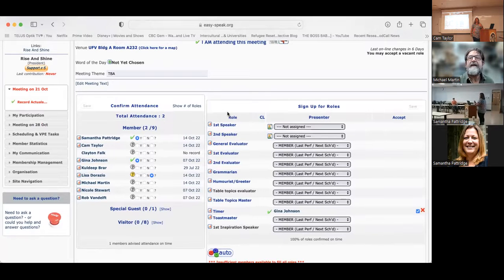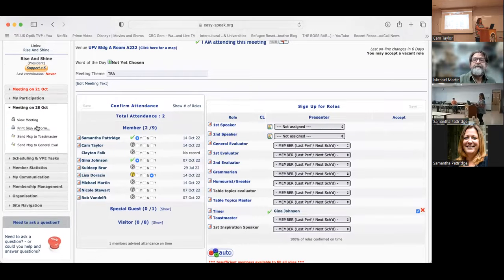If you've been the chairperson, you can go back in and make sure you've got that attendance list correct at the end, because if somebody attended, we'd like to know, we'd like to be able to keep track of that. Next thing that we want to talk about after attendance is then scheduling.